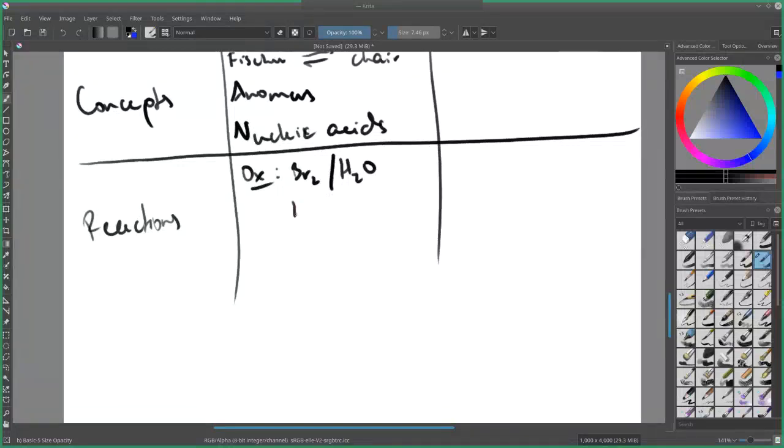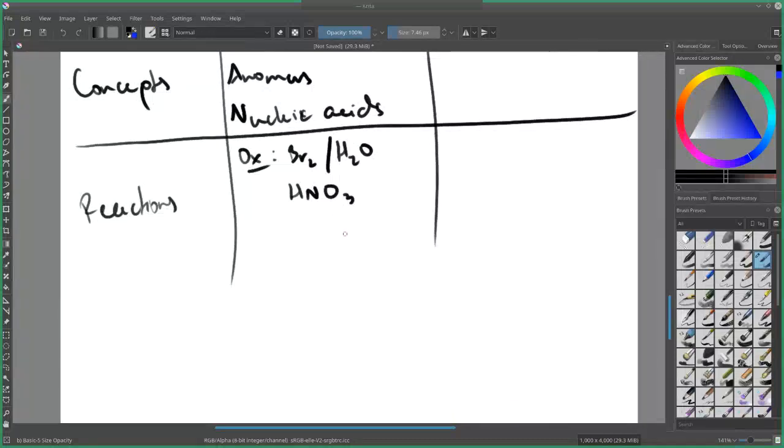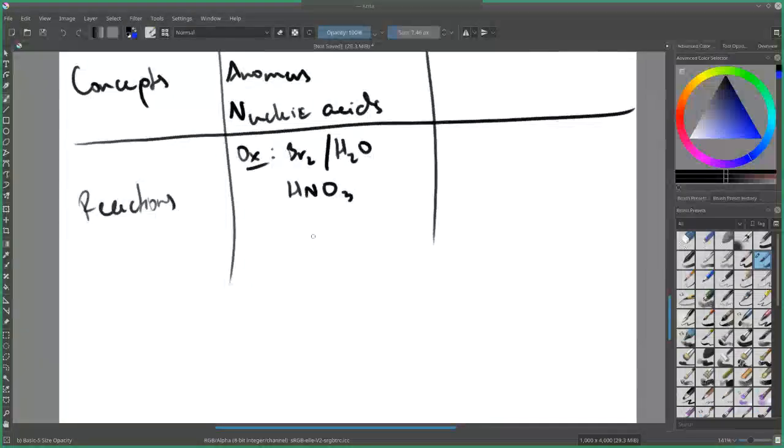But then we also have a harsher oxidation, which is nitric acid. So that'll react both the aldehyde and the primary alcohol that's at the other end into acids. So this will react two things into acids, which is, I guess, also a kind of useful reaction.